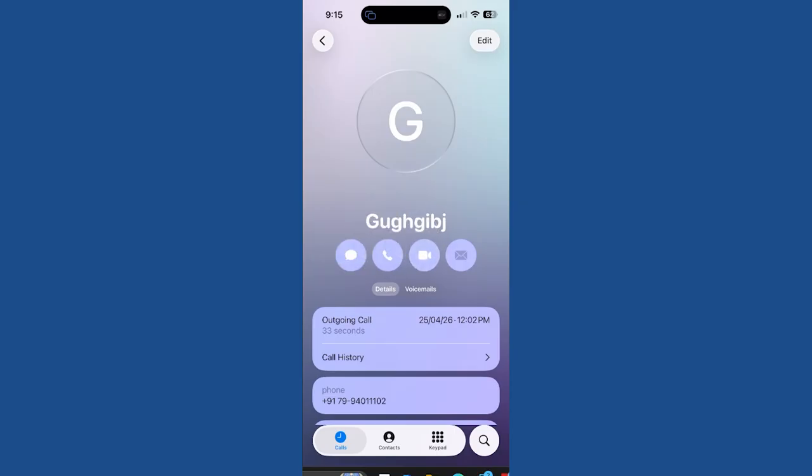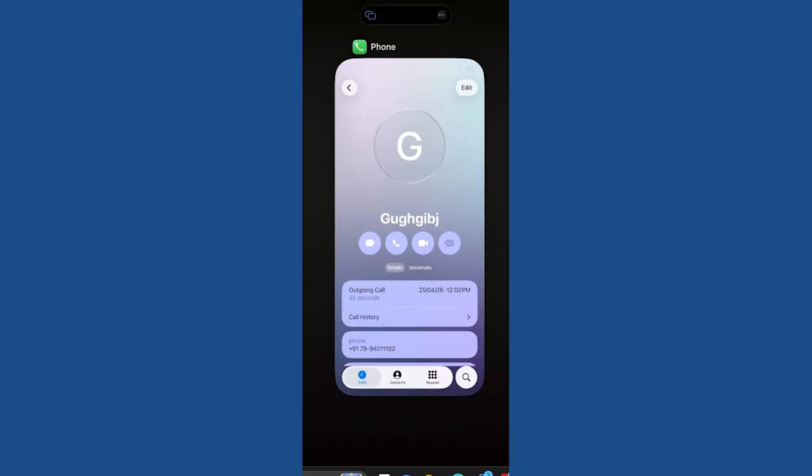But for this particular number, that's not supported with FaceTime, because the other person should have an Apple product. It should be an iPhone or something like an iPad. Any one of these should be in your case, or else you'll not be able to make the FaceTime call, because it only supports calls between two Apple products. So these are the things that you need to cross-check.